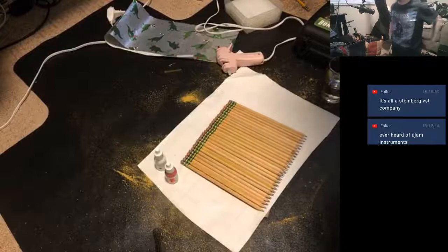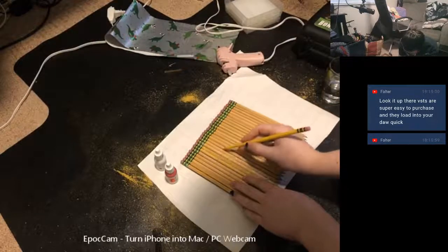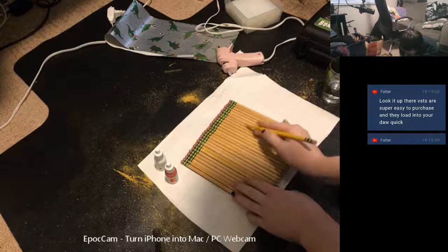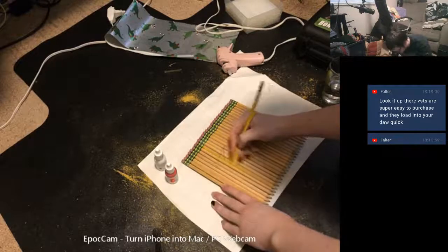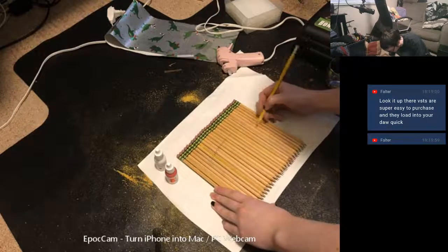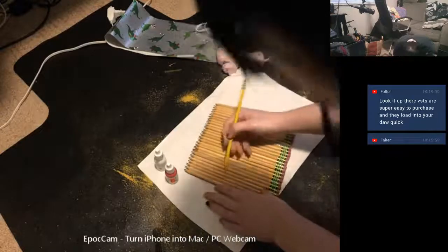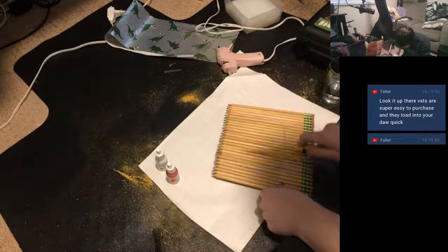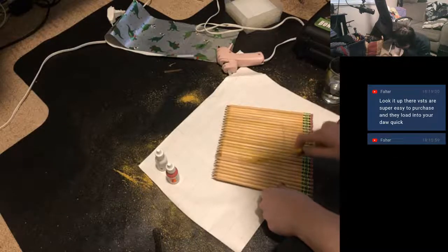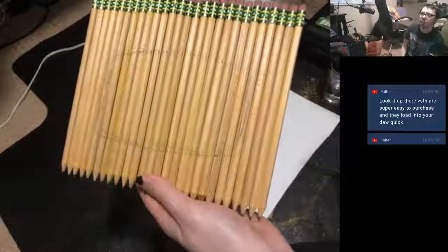Okay, so the way I think I'm gonna do this is maybe I could use one of these pencils to rough out the shape. I'm gonna go top of the button. Something like that. Then bottom. Something kind of like that, and then I'll just put in a little play sign on it. This will all be red.